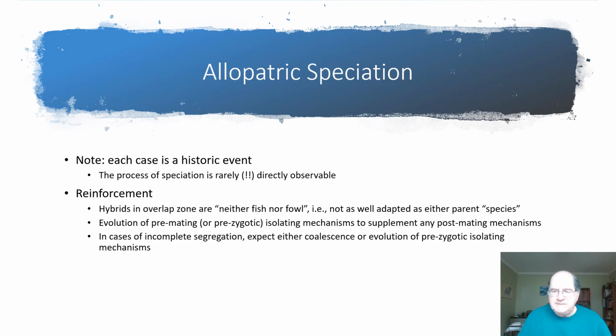One of the interesting problems of all of these modes of speciation is that what we're basically talking about are unique historical events. Events that took place at a certain time in a certain place under specific conditions. And so in any particular case of speciation that one might be looking at, it's very, very difficult to determine what exactly happened to the parent populations that caused the daughter lineages to split. Speciation itself, except in some isolated conditions, is generally not directly observable. We're talking about things that took place tens, hundreds of thousands, millions of years ago, and so knowing how and why it took place at that particular time can be very difficult.